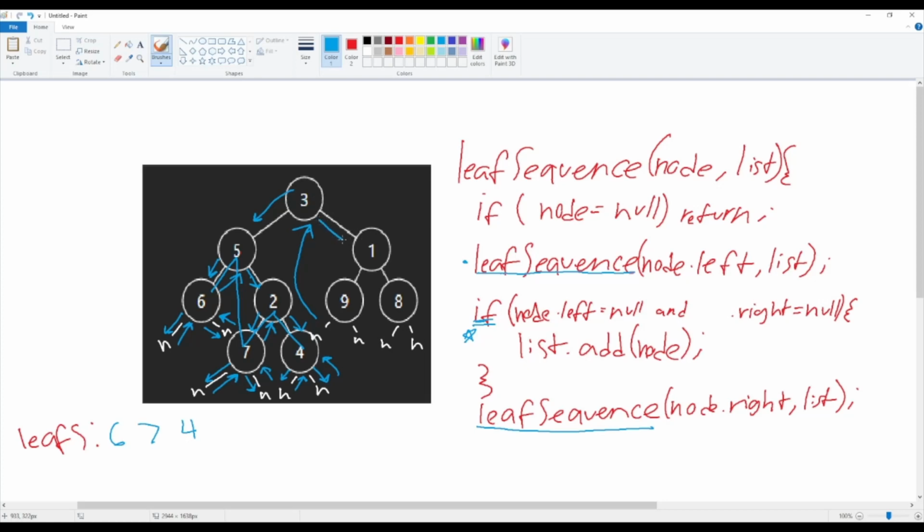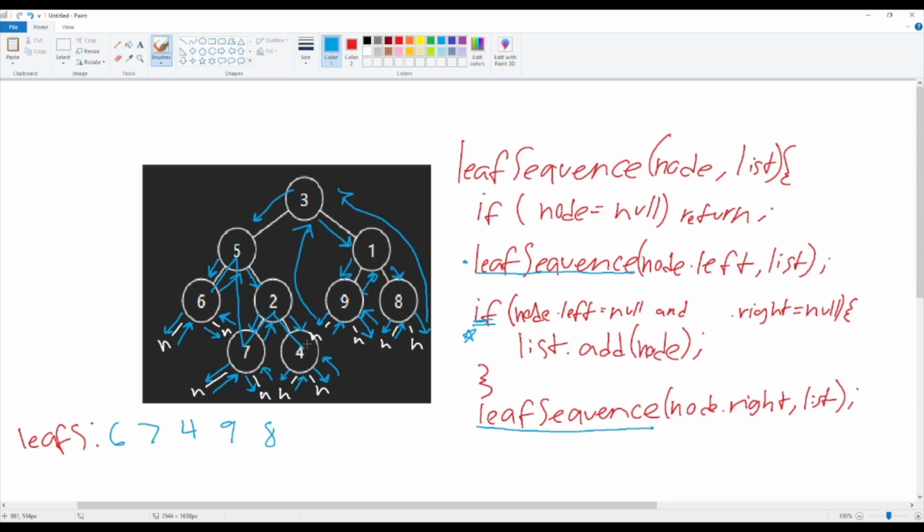Then we're going to check the right subtree of 3. We're going to go down to 1. At 1, we're going to check the left subtree of 1, all the way down, go back up, figure out that 9 is a leaf node, we store it, check right here, null, we return up, we go down to 8, check 8's left, 8 is null, return back up to 8, 8 is a leaf node, we store it, go down to the right, nothing, return all the way back up to 3, and we're done.